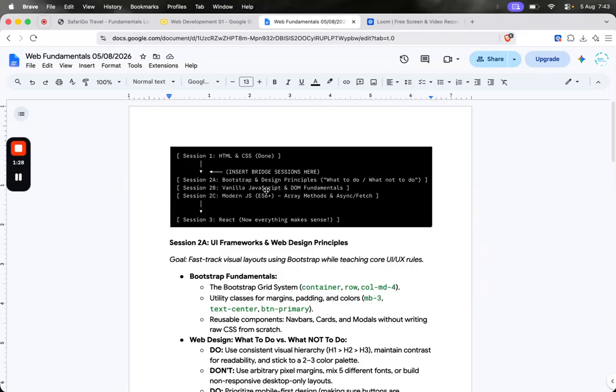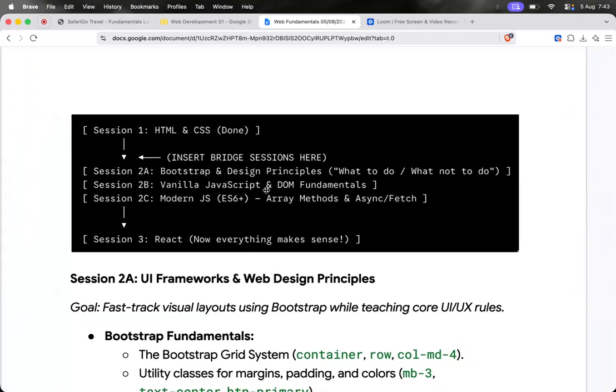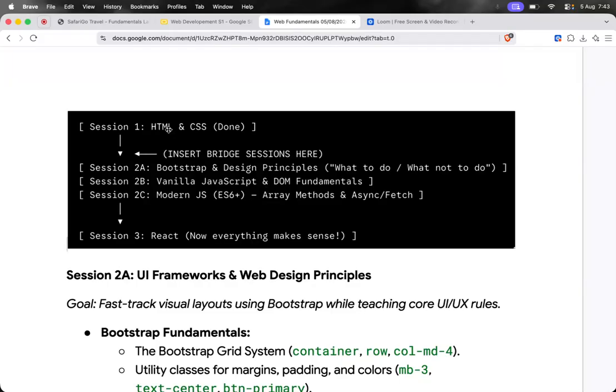For today, our target, what we want to achieve, is from our first session we saw HTML and CSS. But today, I want us to go through Bootstrap and understand things like what to do and what not to do, and then also JavaScript, vanilla JavaScript, and then the DOM fundamentals.